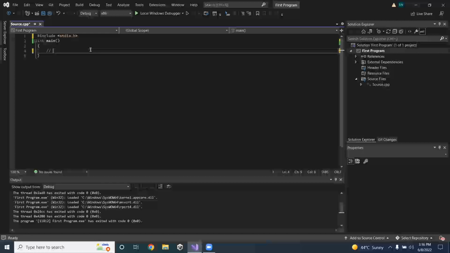A factorial of a number is, let's suppose we want to find the factorial of 5. So you can also calculate this on your calculator. The factorial is 5 multiplied by 4 multiplied by 3 multiplied by 2 multiplied by 1, which is equal to 120, I think. And if you want to find the factorial of 6, it is going to be 6 multiplied by 5 multiplied by 4 multiplied by 3 multiplied by 2 multiplied by 1.